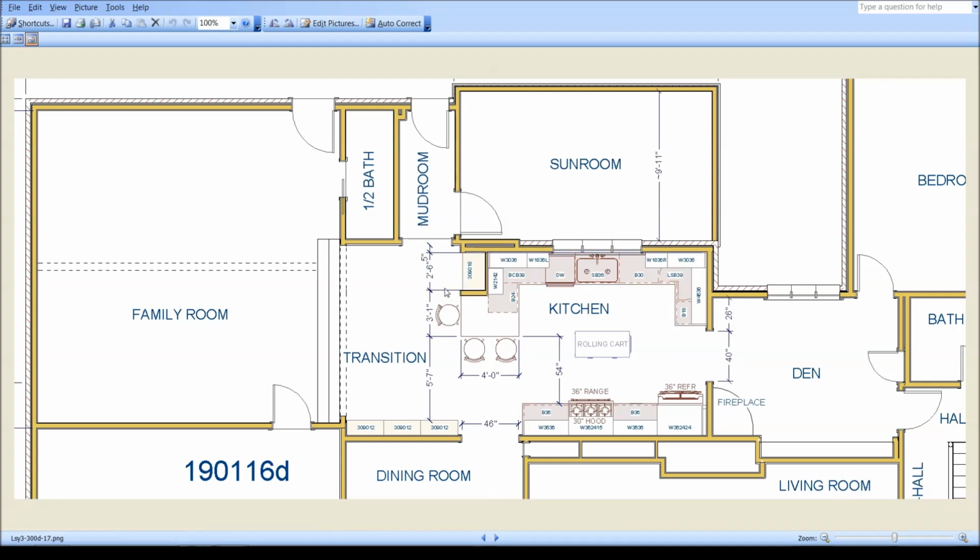Now it could be you want a closet here instead of a cabinetry type thing, particularly if these cabinets are left in place here. You don't really need any more cabinets in this kitchen, it doesn't appear. There's quite a few cabinets just in this region here without these overflow or even that one there.